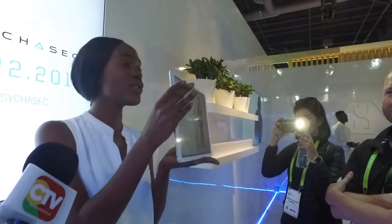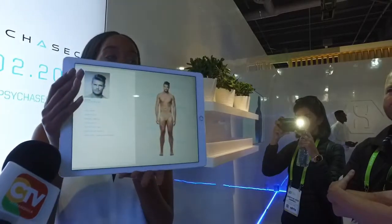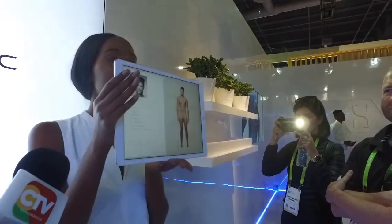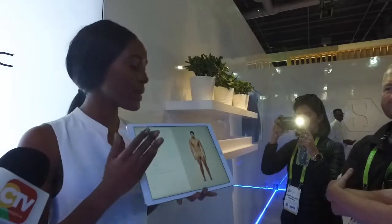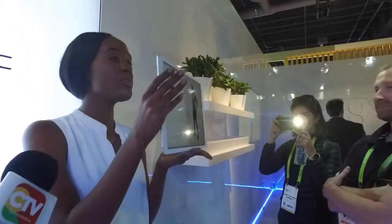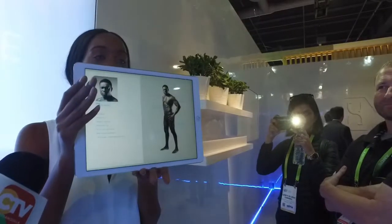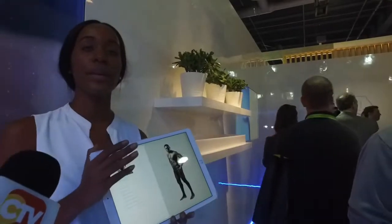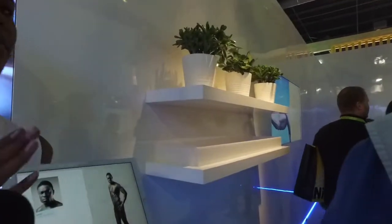If you're blind, you are able to see. If you're in a wheelchair, you're able to walk, run, jump, everything. Anything you can think of, you can do with these bodies that you can do with the bodies you have now. You will be able to live forever. Please continue to the back. We have a prototype on the table for you to see. Make sure you videotape everything.